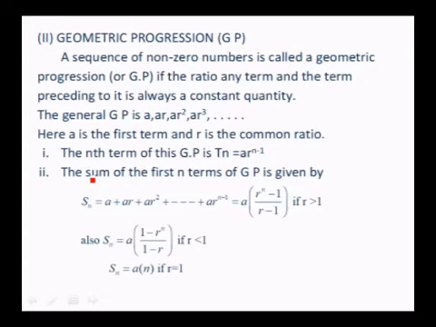The nth term of the GP is Tn is equal to A into R to the power of n minus 1. The sum of the first n terms of the GP is Sn is equal to A plus AR plus AR square, etc. up to AR to the power of n minus 1, which is nothing but A into R to the power of n minus 1 over R minus 1 if R is greater than 1. On the other hand, if R is less than 1, you get R to the power of n minus 1 to be negative. Therefore, Sn we take A into 1 minus R to the power of n over 1 minus R if R is less than 1. If R is equal to 1, then it will be A plus A, etc. up to n terms. So, Sn is An if R is equal to 1.